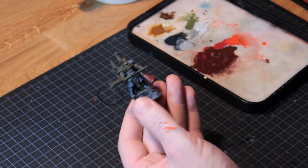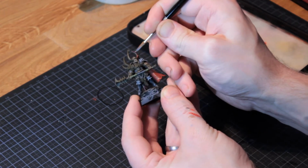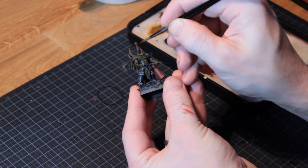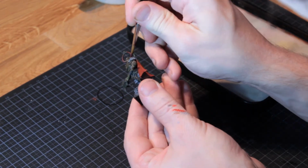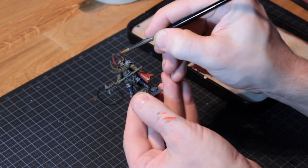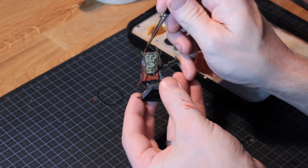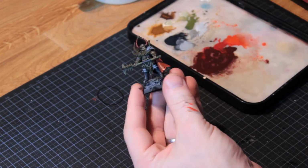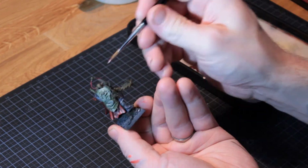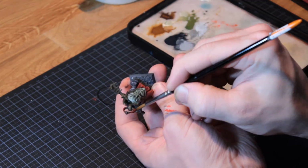I'm not sure, but I have painted a few horns red for unit champions in the past and quite like it, and at this point I decided to try it. Yeah, I like it. Let's go with that. Often I make decisions like this as I go rather than having the whole paint job planned. I know the main parts like the brown armor and the gold details and the red cloak, but the rest I mostly decide as I go.